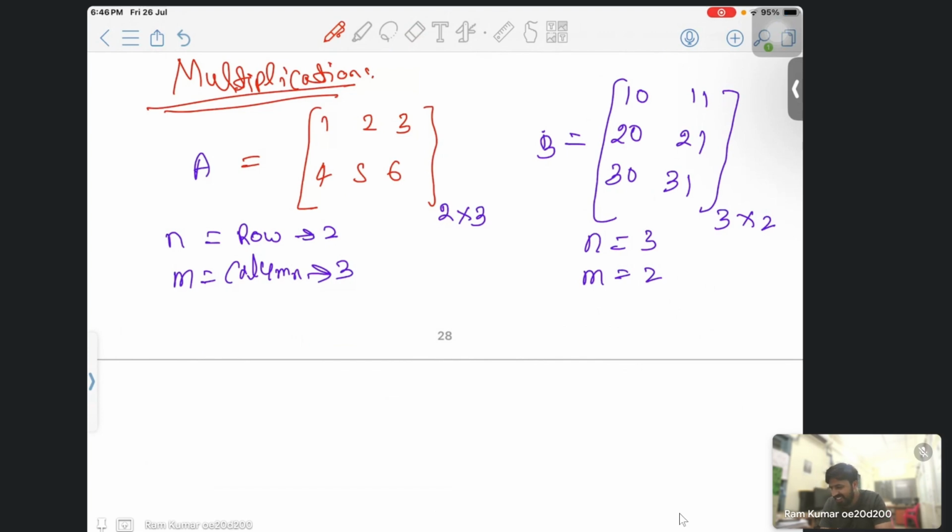Yes, we know. I also know the multiplication, so I will directly tell you the answer. You proceed. That's great. Okay, so we will go faster and go directly to the problem. That will be good for us. But I will first do it, then you check once. First tell me your answer, then we will verify. I know everyone knows, since you have already completed UG, just to refresh a little bit. That's why I'm teaching. So let me know your answer, because in FEM you are going to deal with multiplication only.